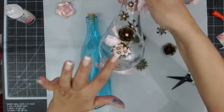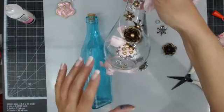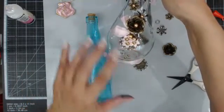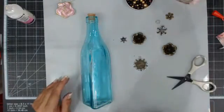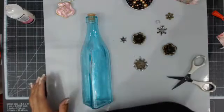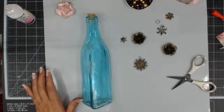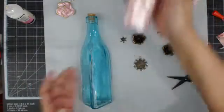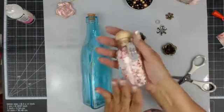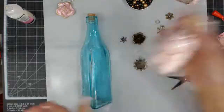So these, I honestly cannot even find the number of. They're just bottle flowers, and I'll show you the bottle that I have in my stash. And I think that's what's neat about all this, is being able to just go in your stash and see what you have. I love that so many of Prima's products come in a lot of quantity and everything. So these are like August Gladiolas. No clue, y'all, but these just happen to be in my stash, and I use those.